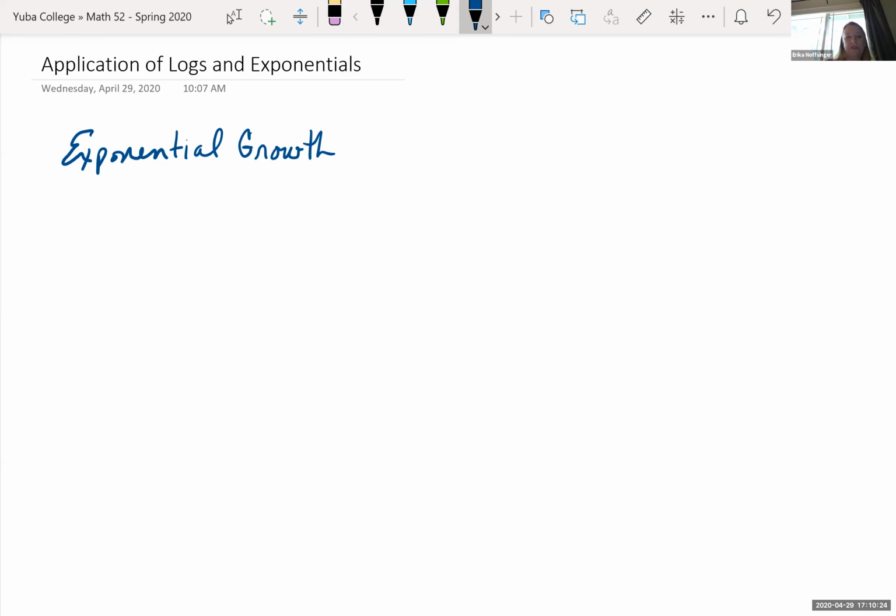But exponential growth, and this is back in that section we skipped on applications of exponentials. But I wanted us to go through and look at logarithms because that helps us solve exponential equations. And it pretty much ties in with 12.8. So exponential growth, the formula for that is, let's say, y is equal to a times b raised to the x power, where b is greater than 1.